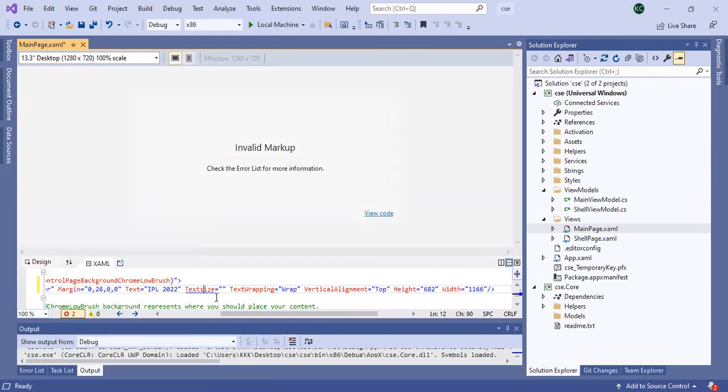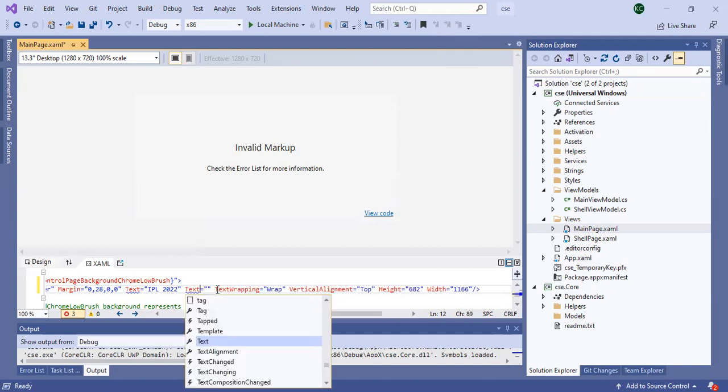So maybe it is not showing. So you can find out what are the options that are there in this particular text thing. Okay, reading, wrapping, composition, changed. Where is this size?